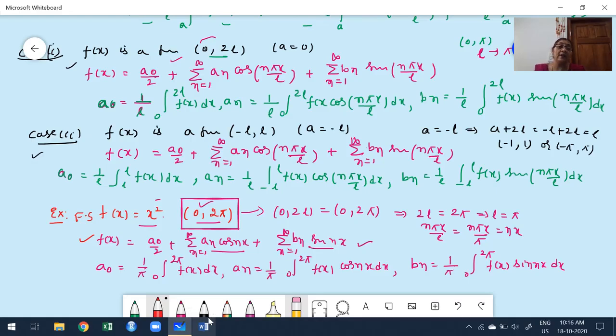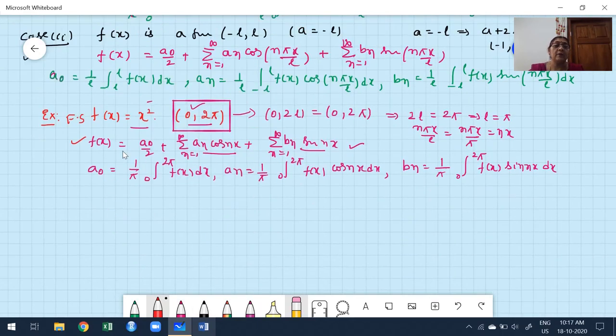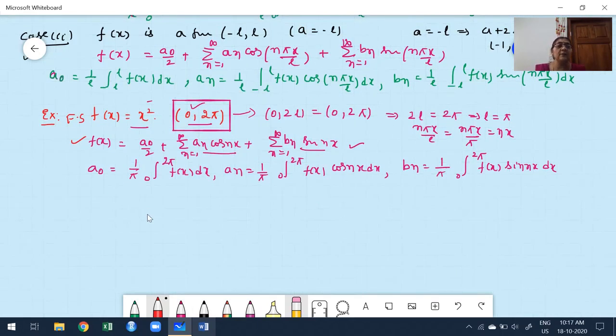Now first you identify the interval, based on that move to the next step. The next step is actually, for example, second example I am going to take now. This example 2 is, for example, I want to construct a Fourier series for the function f of x equals, say, sin x over the interval 0 to 2. Whenever you start from 0, it's better you take 0 to 3.